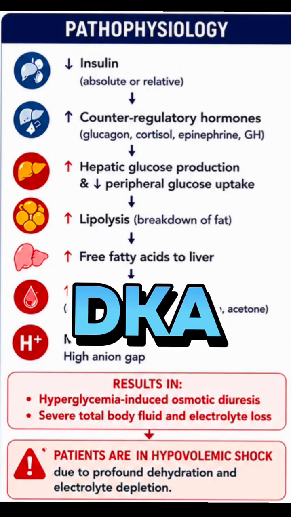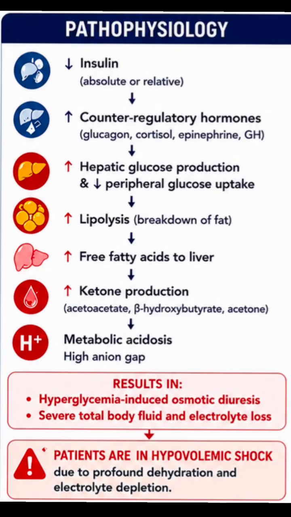So let's hit on DKA today and what the CCRN exam likes to test on. So we know that insulin is non-existent, or very low, in DKA patients. What this leads to is fat breakdown, and that literally is lipolysis. When fat's broken down, it forms free fatty acids. These get taken to our liver and essentially make ketone bodies. This is what our body starts to use as a fuel source.